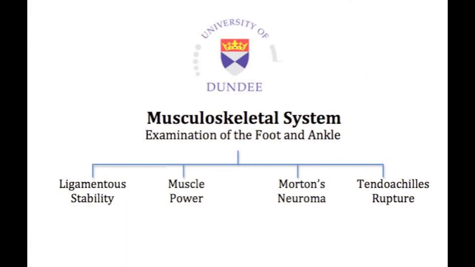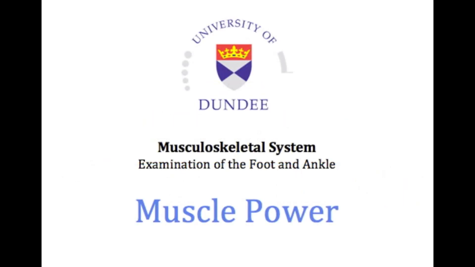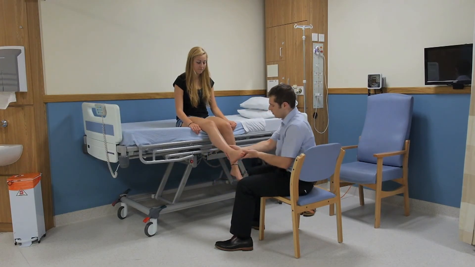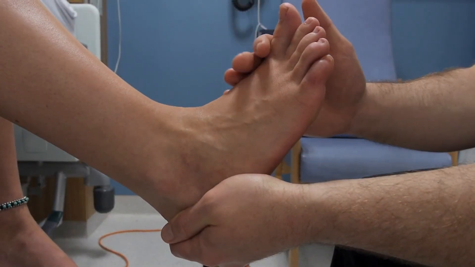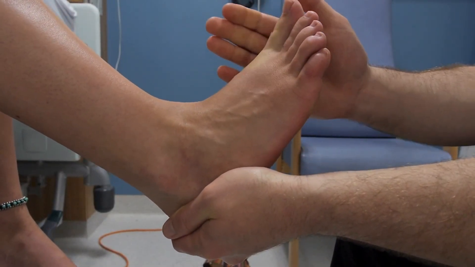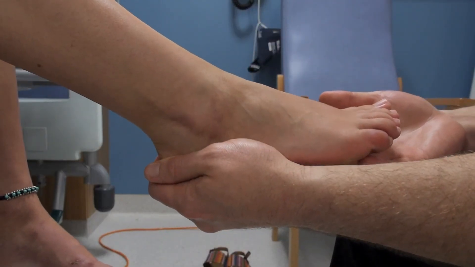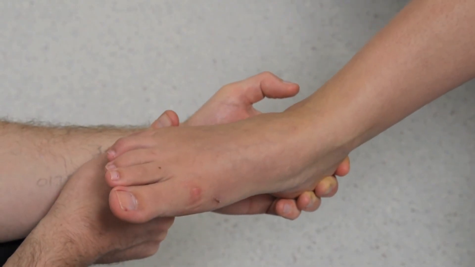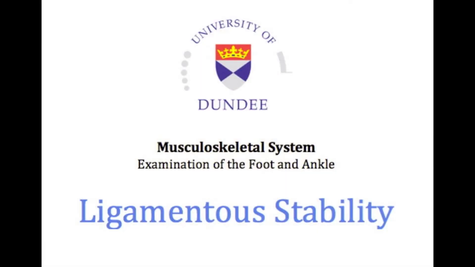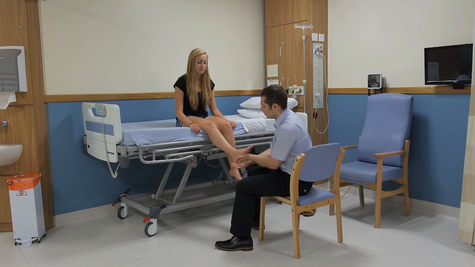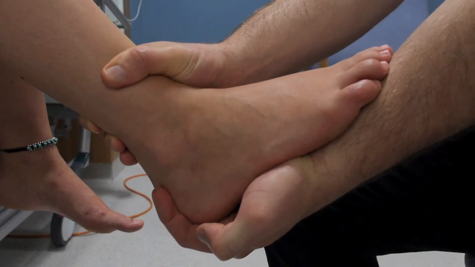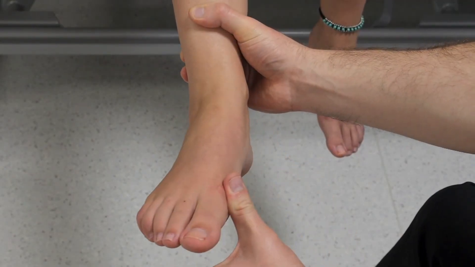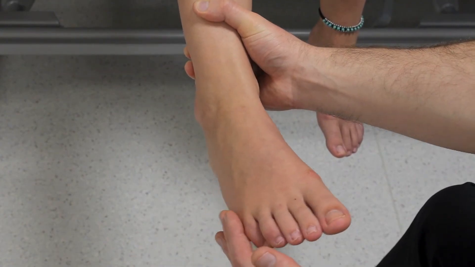Finally, and as appropriate to the patient presentation, there are several specialist tests which may be useful in the foot and ankle examination. Muscle power can be tested: tibialis anterior with resisted ankle dorsiflexion, peroneus longus with resisted ankle plantar flexion, tibialis posterior with resisted foot inversion, and peroneus brevis with resisted foot eversion. The stability of the ankle can be assessed by performing the anterior draw test. Gentle and progressive forced foot eversion and inversion will test the stability and integrity of the deltoid and lateral ligament complexes respectively.